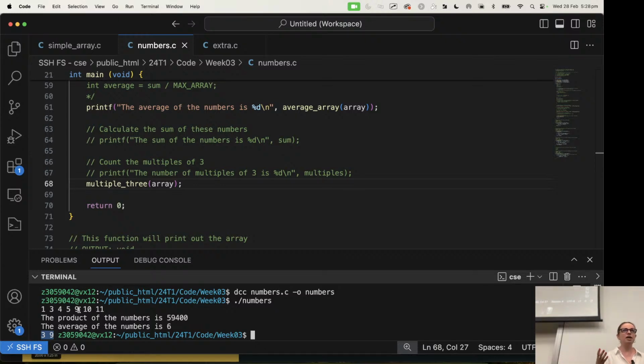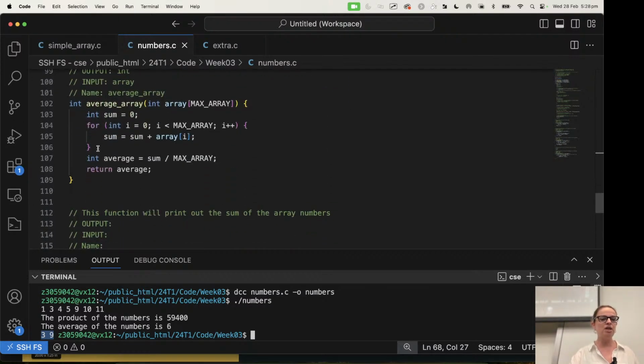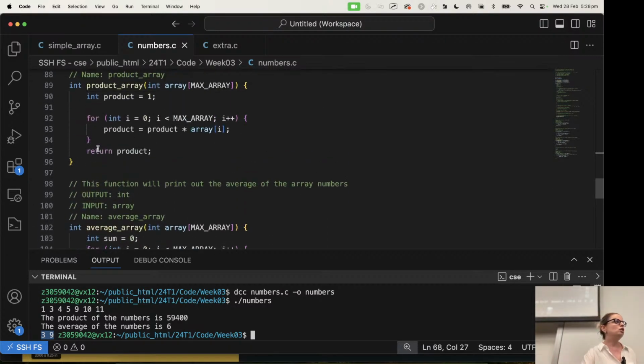You can't return an array. You can return an element of an array, so I can return one item, but I can't return the whole array. I can't just pass it along and say, okay, I've made some manipulations and now I've returned it. As you can see in all of these functions, we're either voiding or returning an int. You can return a pointer to that first element of the array, because if you know the size of the array, then you'll know where it starts, you'll know the whole thing.